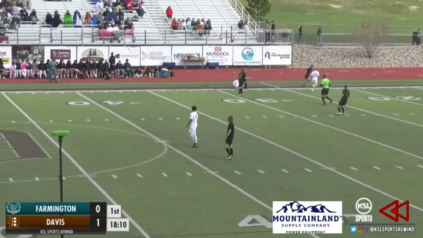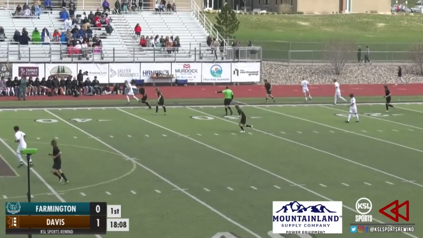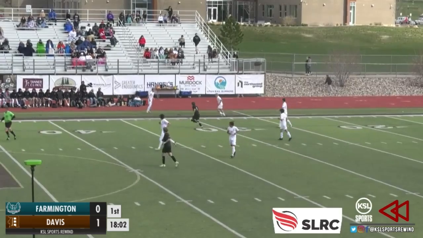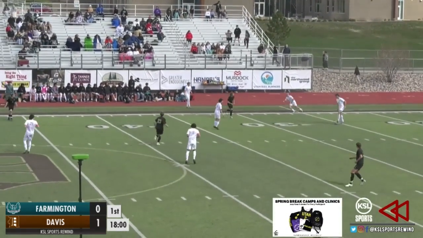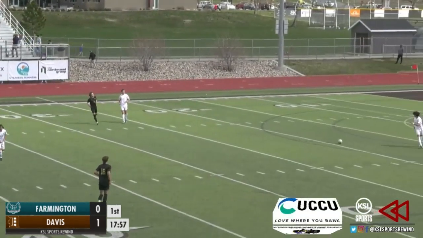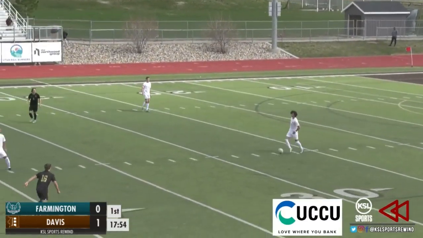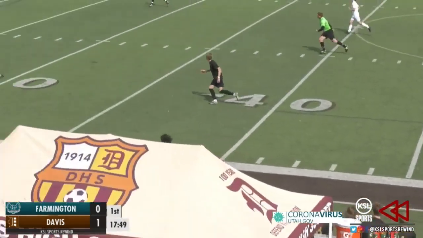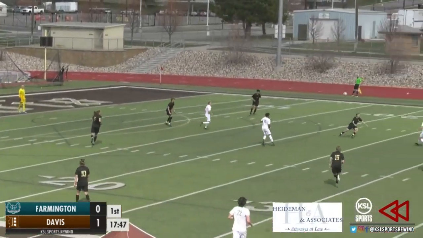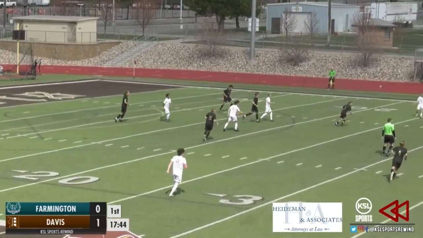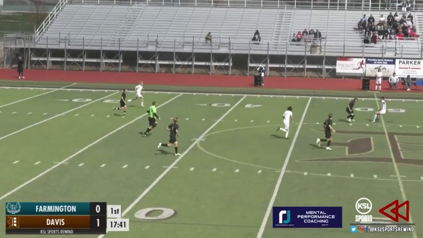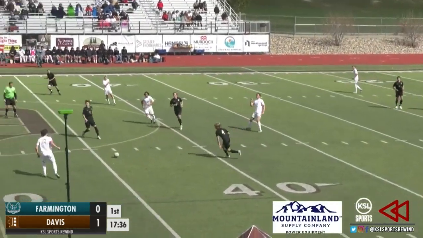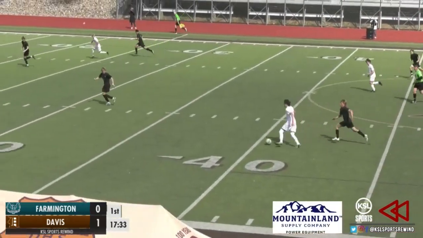And now Boston Peterson is fouled. Jaden Peterson. Austin Judd. Hellquist. Playing it up, looking over the top for Boston Peterson. Cleared out by Passy. Still an opportunity for Farmington, and Passy again with a big boot to get it out. Burt. Livermore. Intercepted by Farmington, and here comes the Phoenix with Chase Ashby.